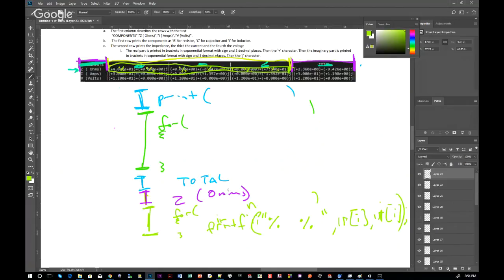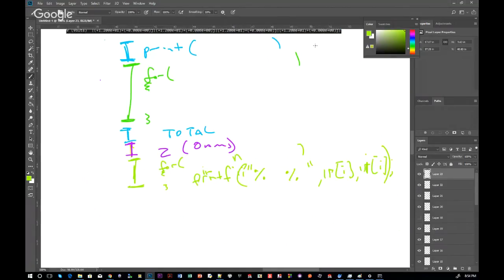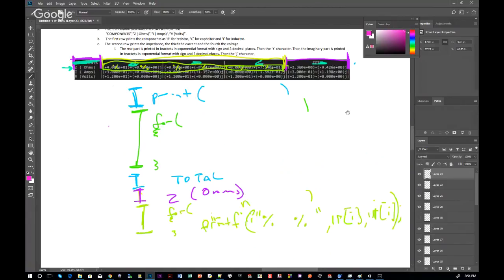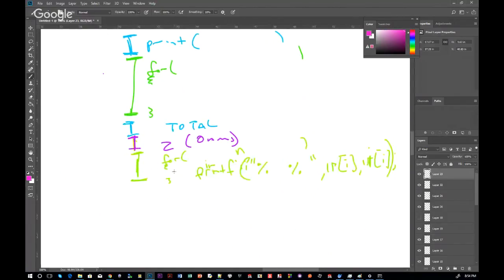Then once we've done that for loop, we're going to go down a little bit further and do the total. We can just do a printf, exactly the same as that, but we just use n because we know that that's where the total is.